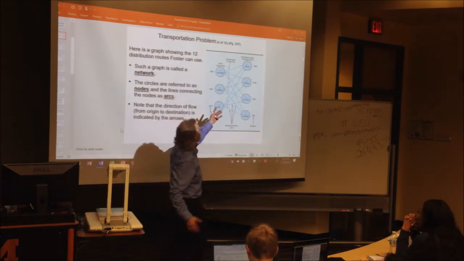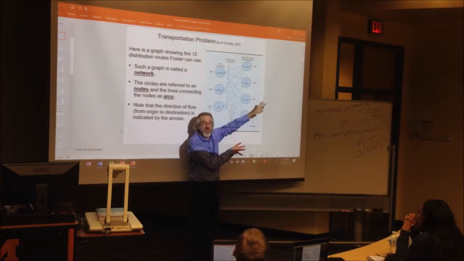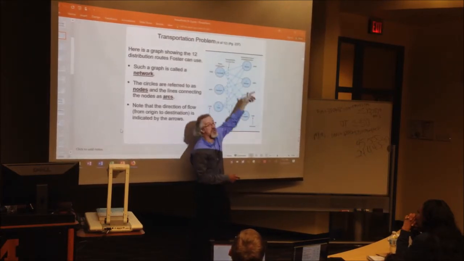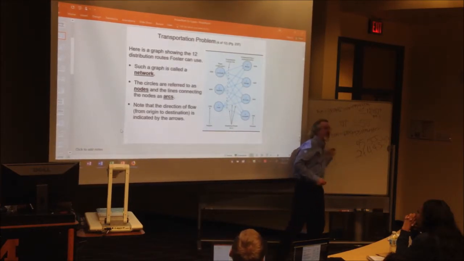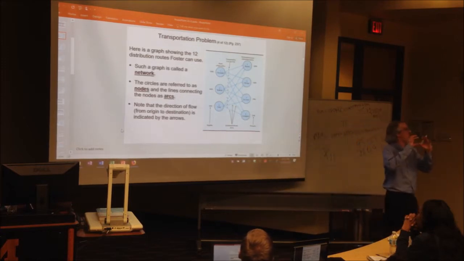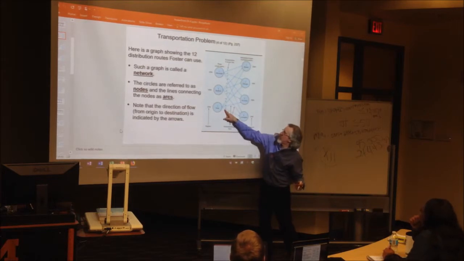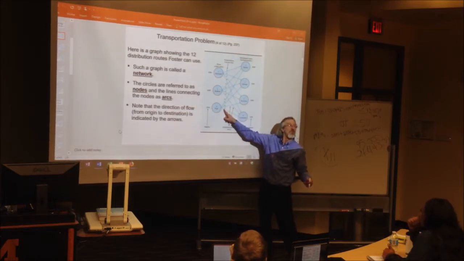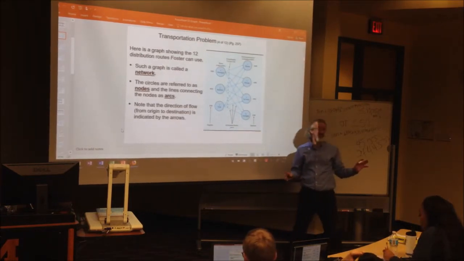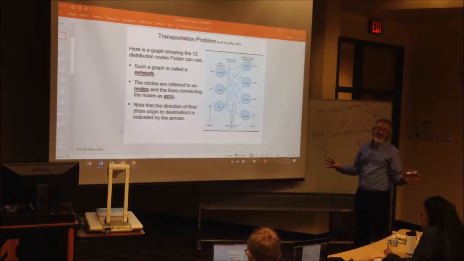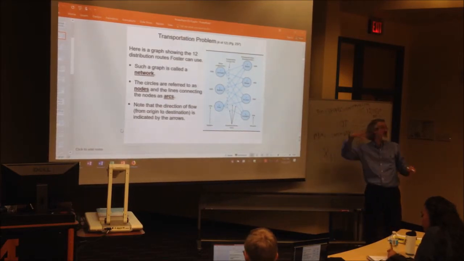You ready? Every arc is a variable. If this arc at the top, we need to name it. It's going from node 1 to node 1. That's x11. That arc's variable name is x11. Now that you see it, what is this variable right here? X what? 3, 4. You've got it. This is almost too easy, right? That tells you how to reference them in the question, because you're going to write an objective function and you're going to write constraints.